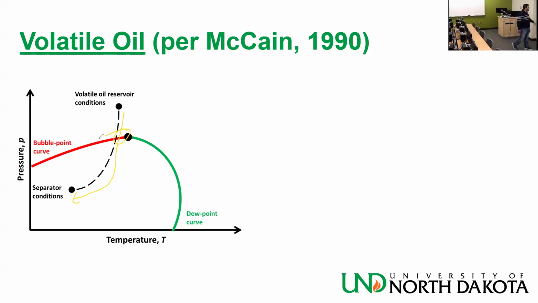The envelope became slightly bigger. And our line, moving from reservoir conditions to surface conditions, moved further to the right. So our line and the critical point got closer to each other. Now, this is a more gassy liquid, okay? It has more gas components in it, but still in the reservoir it is just liquid. It gets more gassy as you get to surface conditions, separator conditions.